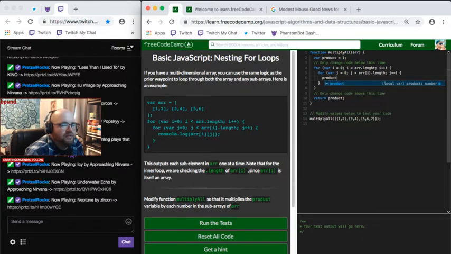So product times equals... that's an array, so we do array[i][j]. I believe that's right. Let's run the code.